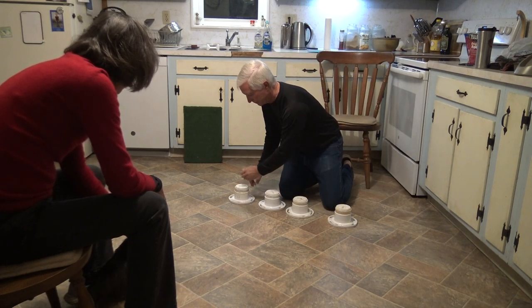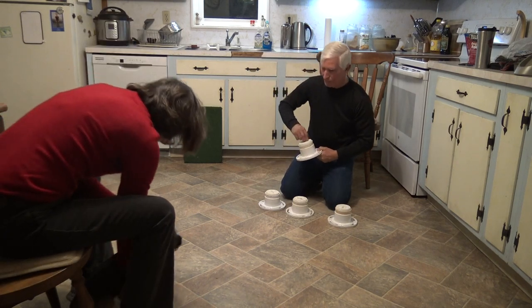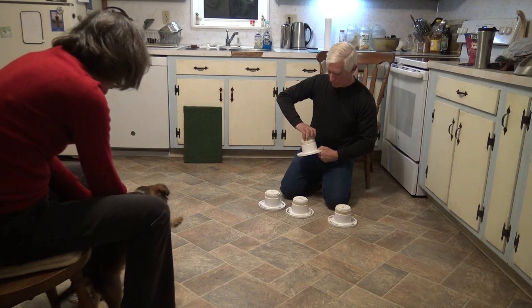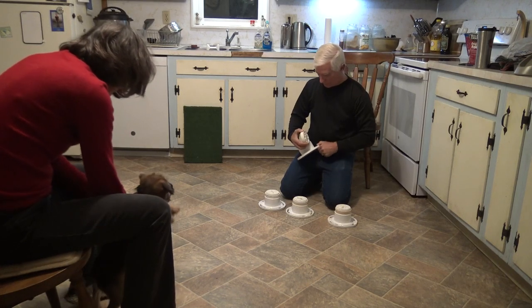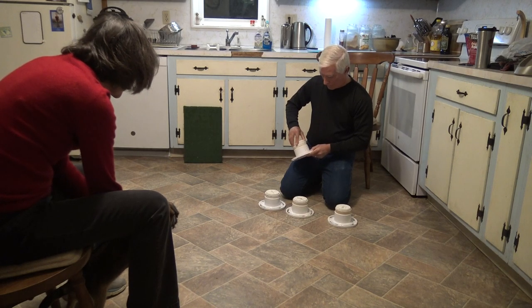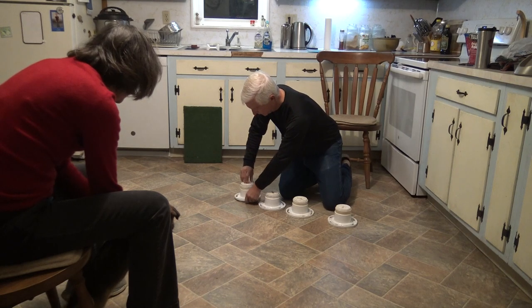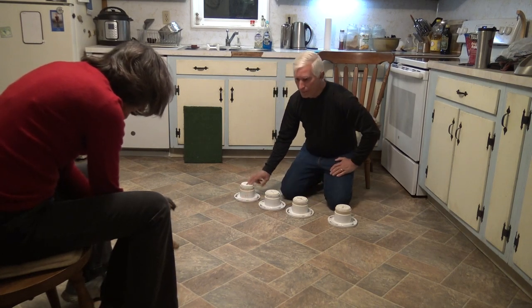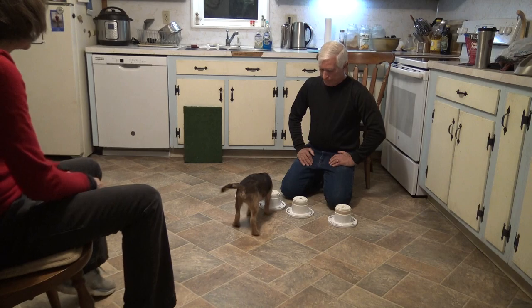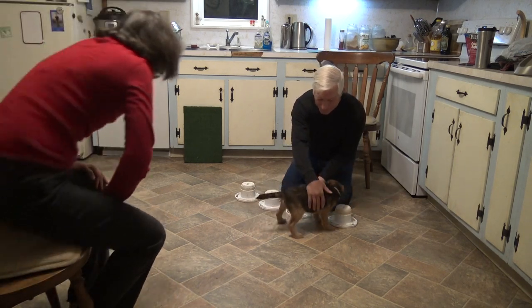So now Pat is adding a fourth scent tube, and there will be Bil-Jac liver treats inside. If you have ever done any scent work, you may find this highly unusual that we would add controls and distractions in this first lesson. And I wanted to show you this because it's absolutely possible to do with your puppy or adult dog as you introduce scent work. Nice!